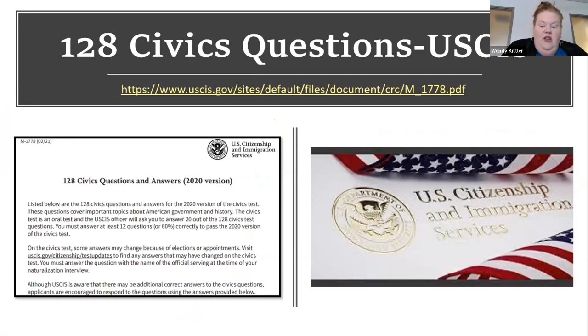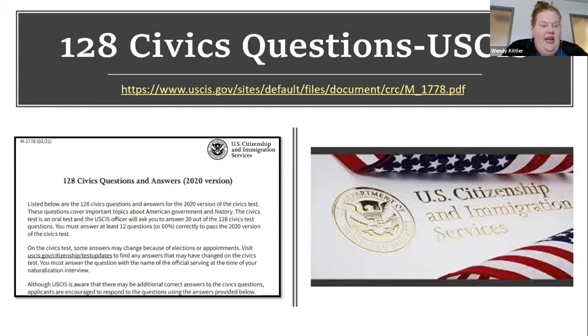But again, you need to keep in mind that you're not just preparing them to sit down and fill in a multiple choice test. It's not necessarily like the civics test at the high school. They need to be able to answer these questions when they're asked by the interviewer, and they'll need to be able to read and write about them. So they'll have to not just use this.